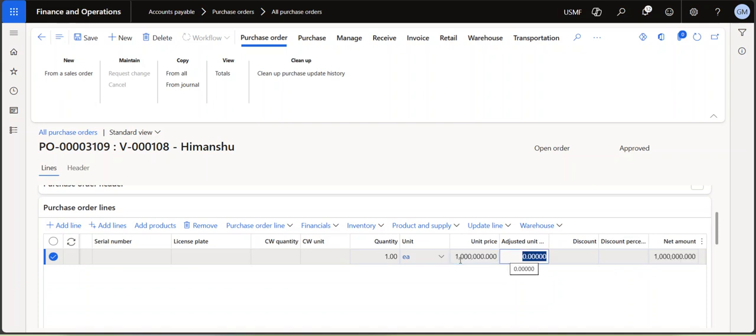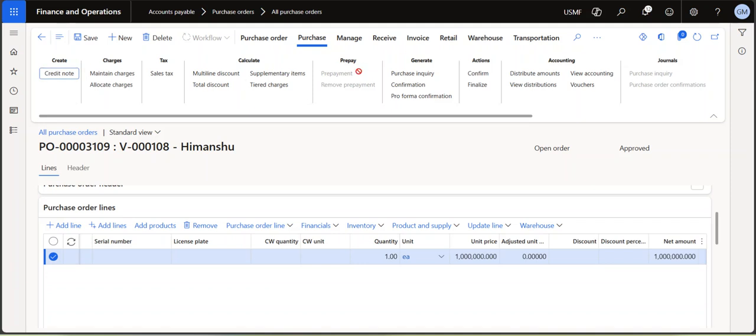So here I have selected a different product, entered the amount, and clicked on confirm. Okay, so up to here it's straightforward. You do the confirmation. After that, let me do the product receipt.